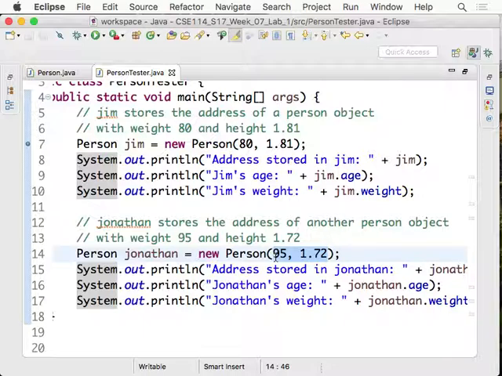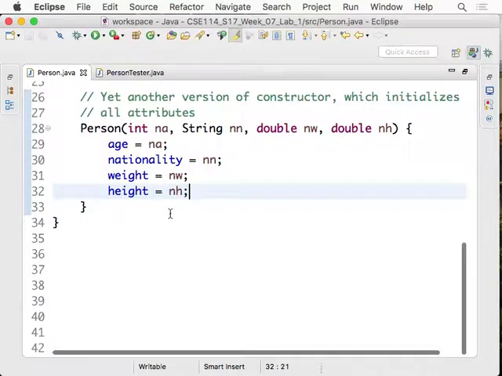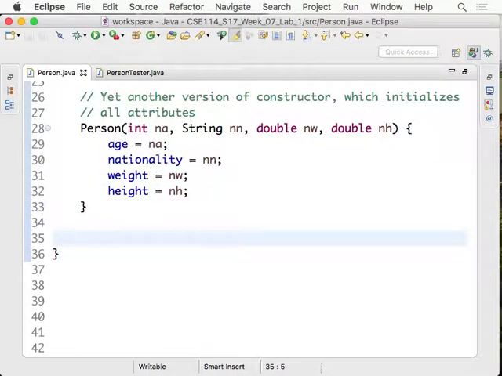Okay, let's go back to our person class over here. Okay, let's define methods. One more thing to show you. There are two terminology you gotta get used to.